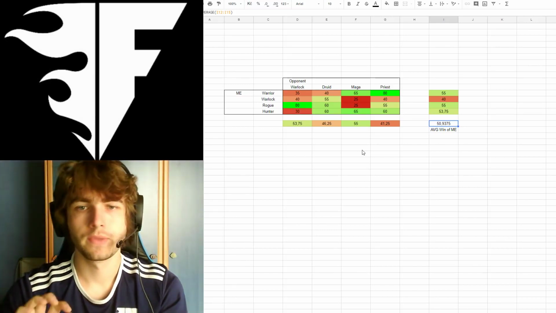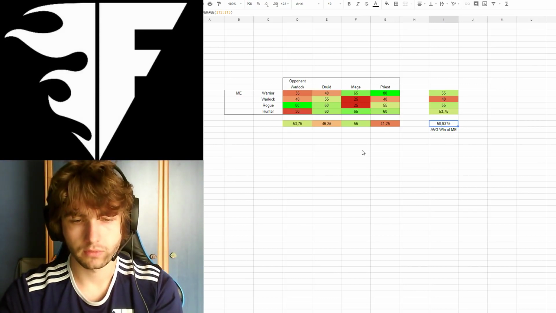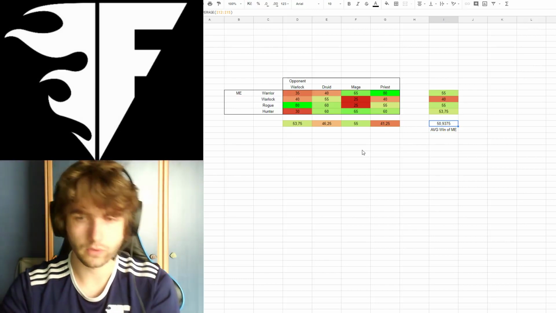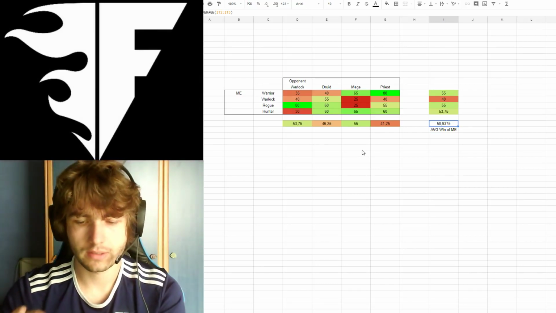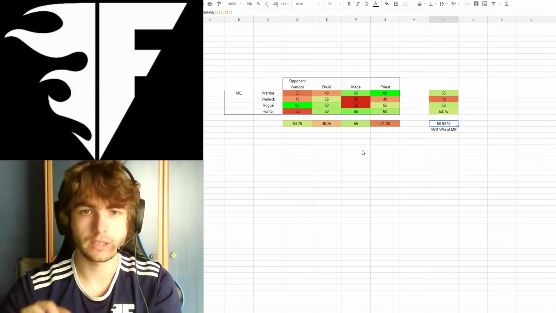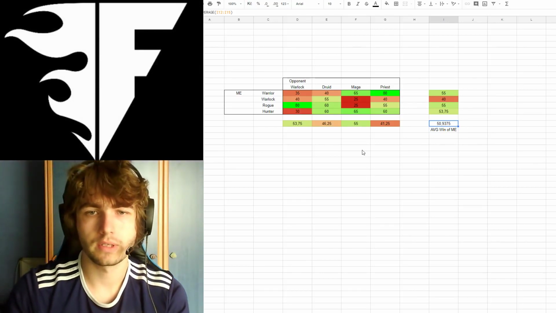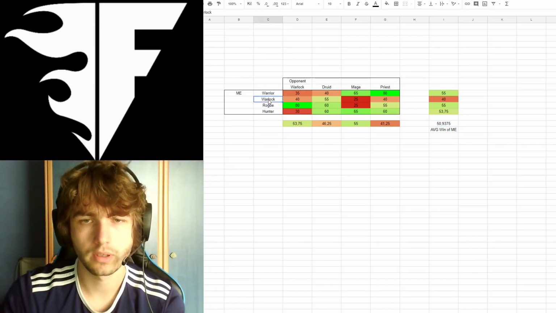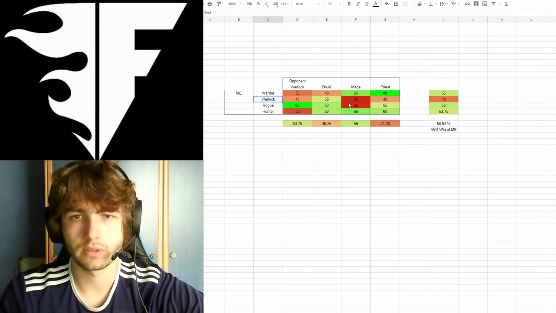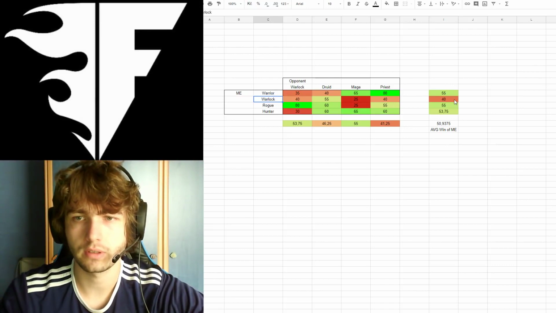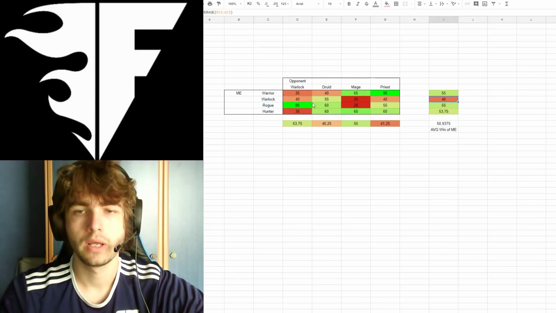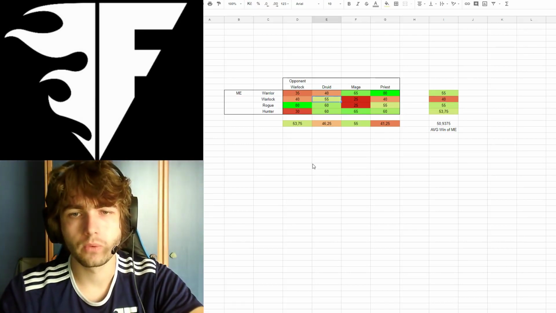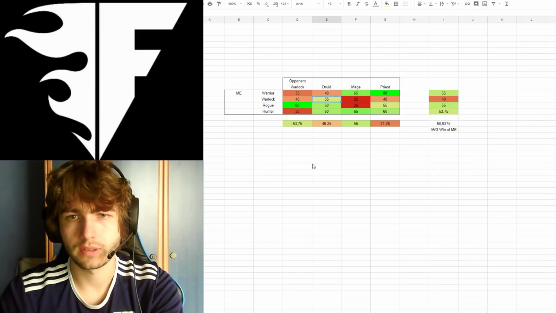So Conquest first. In Conquest, the main thing you have to keep in mind is that each of your decks needs to win at least once. So there needs to be at least one good matchup for each of your decks. So let's look here, and we can see that our Warlock is pretty bad against the opponent in general. It has 40% on average, and on top of that, it has only one good matchup, and that's Druid. So we should focus on this deck to make sure it has a chance to win.